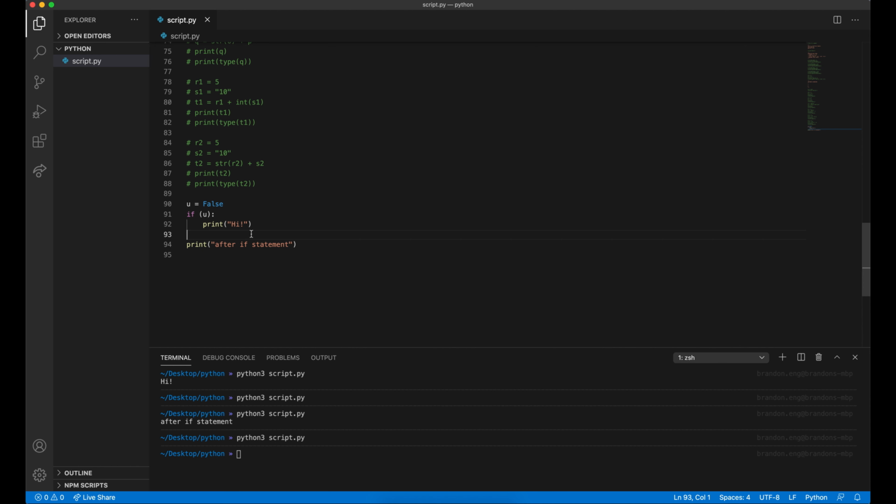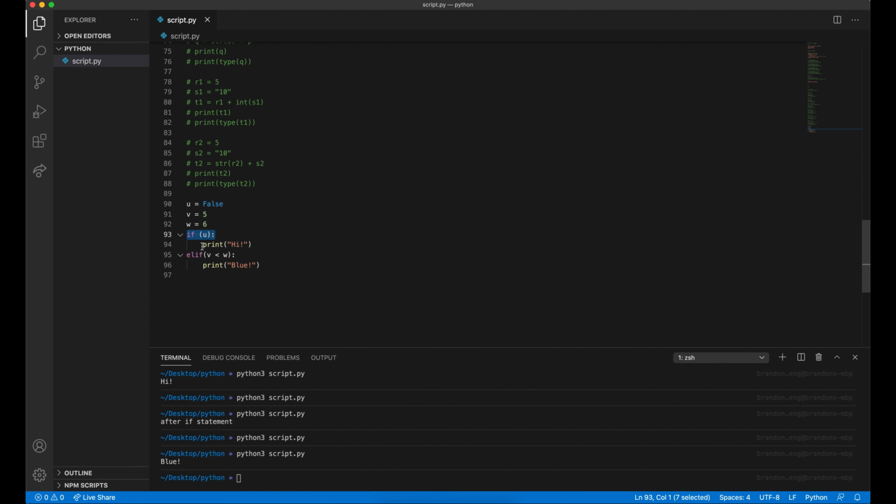Now in if statements, it's possible to chain along multiple conditions, and you can do that using an elif statement. So here I've created an elif statement, and inside of it I said if v is less than w, then print out blue. In this case, I've created a variable v and set it equal to 5, and a variable w and set that equal to 6. Now this elif statement only gets run if the previous if statement fails. So if we go ahead and run our code here, we see that we print out blue.